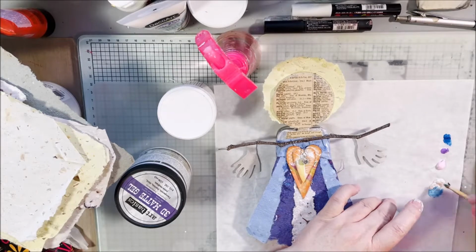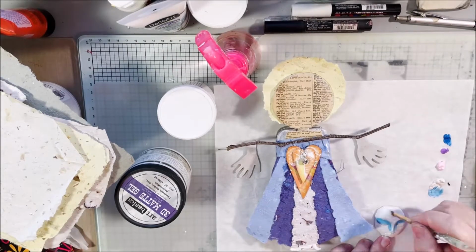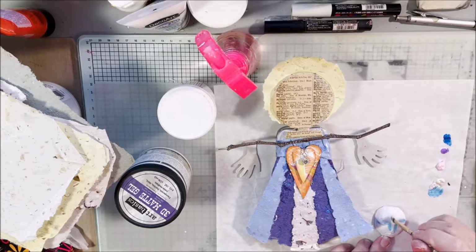And then I also found a twig outside that I'm going to glue on. So that's what my hands are going to attach to.